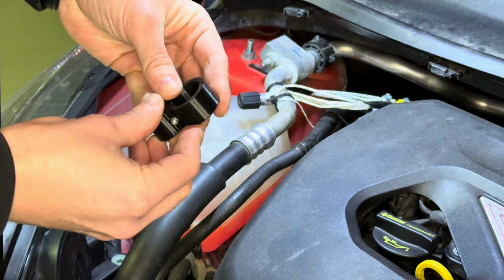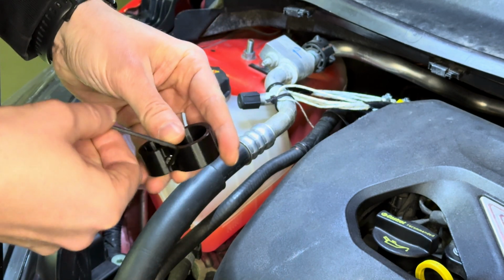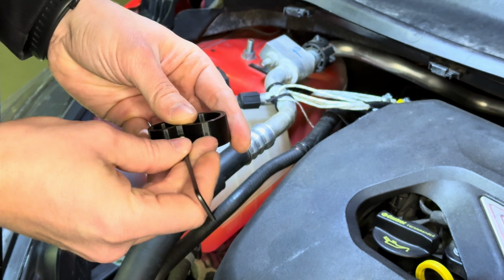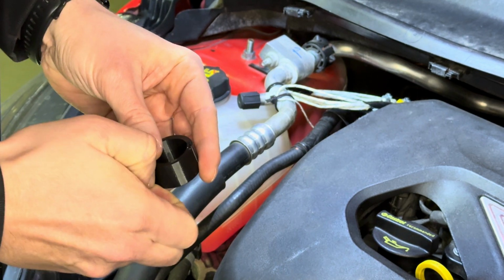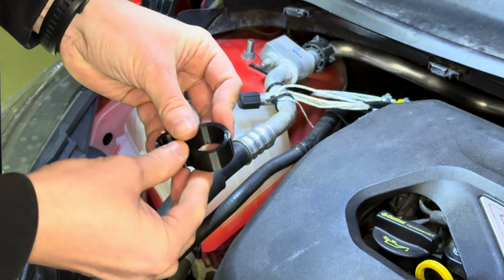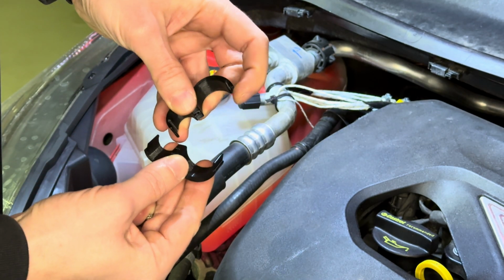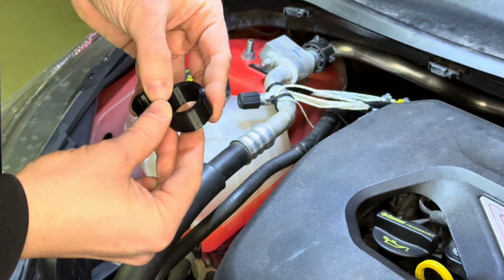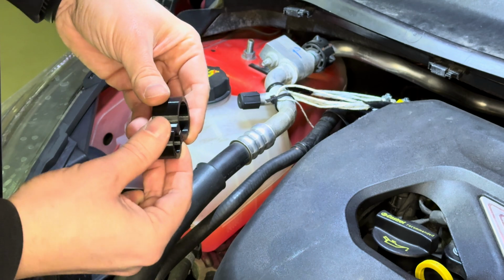You can see that even when I take the bolt completely out of the bracket, it gets positioned so that when you close it together with the bolt, it is held together. So these are these two little interlocking pieces. I think it's a nice little feature, and that's it.